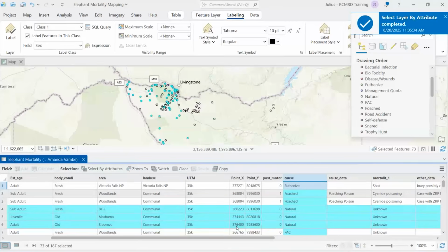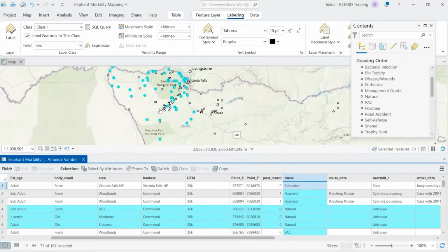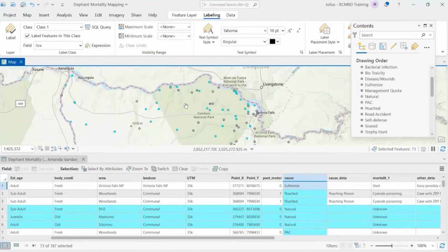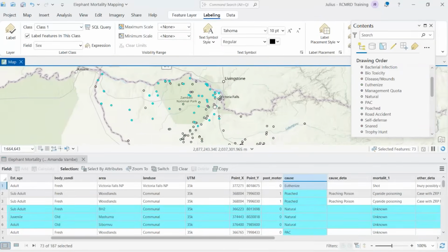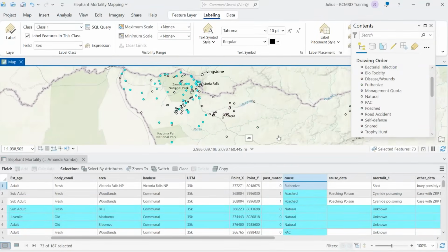So how many elephants died as a result of natural causes? Based on what is being displayed below the attribute table, 73 out of 187 died out of natural causes. So these are some of the questions that will come in the quiz after you undertake this practical. So let us be keen.